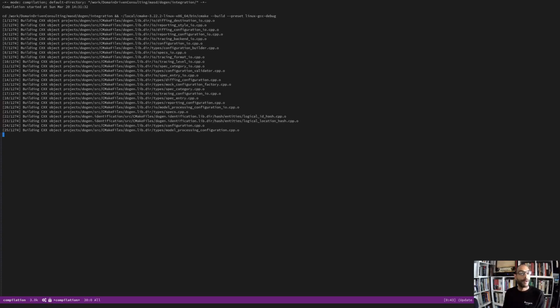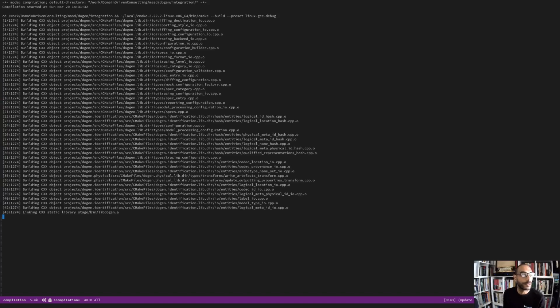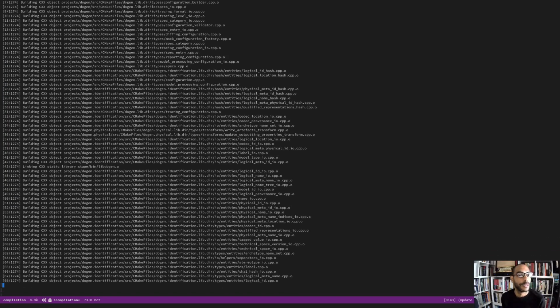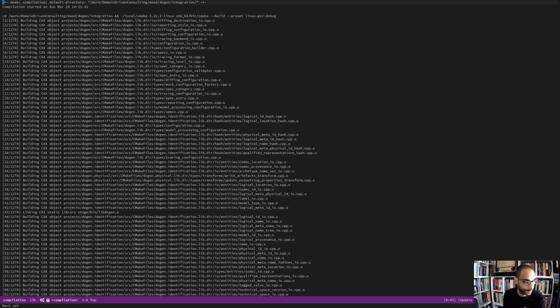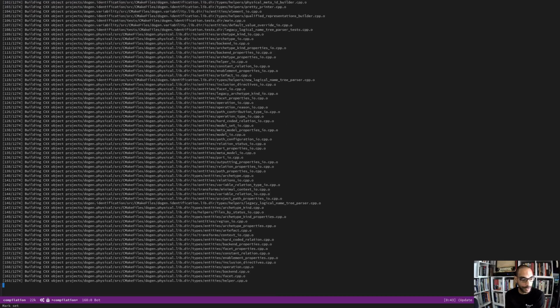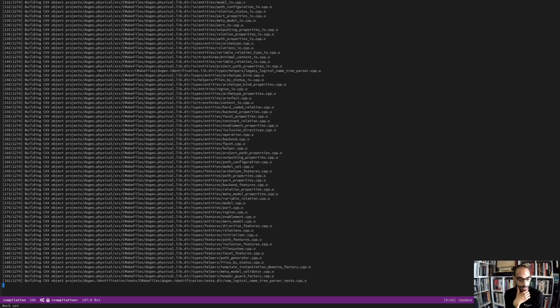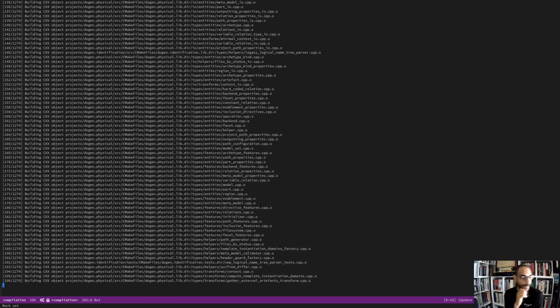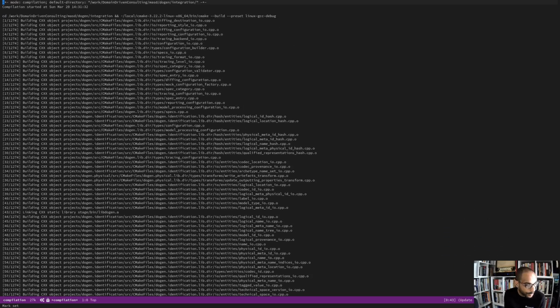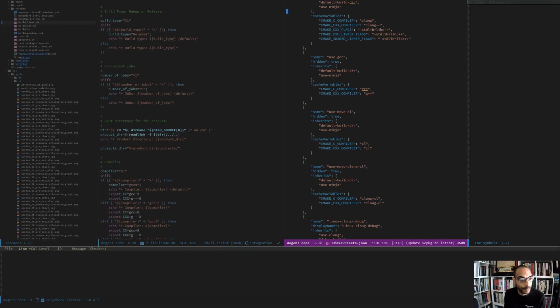Right, so now what this should have done, hopefully, is it should have picked up all of the information that we got from CMake, the presets, does the build, points to the vcpkg directory, which is nice, and then uses all of those dependencies. And the only thing I think we're not doing, presumably, is we're not really using many cores. So let's just leave that running. No point stopping that.